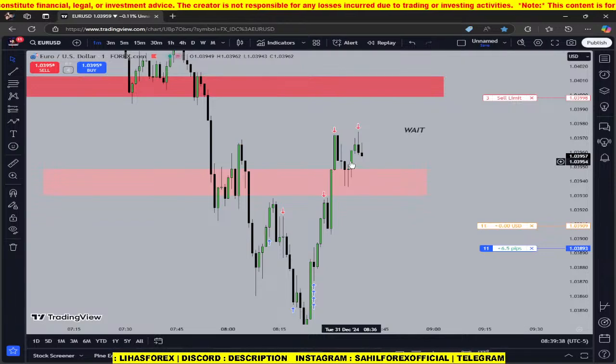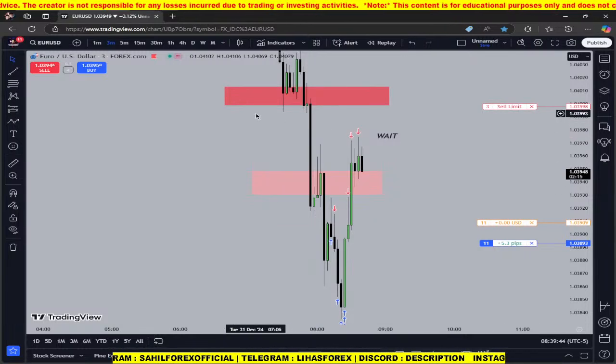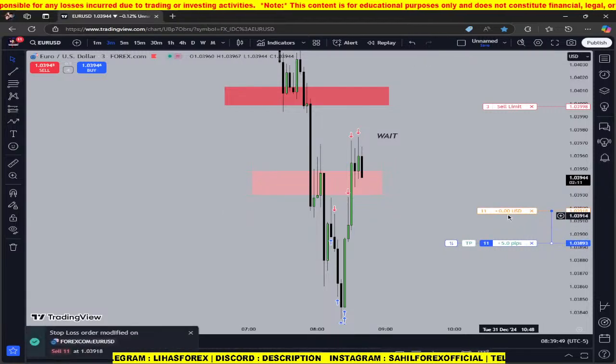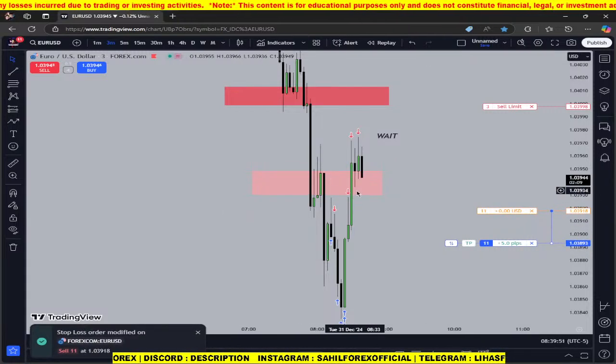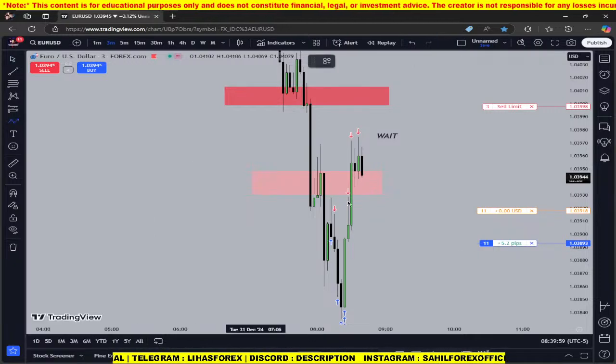Oh, that is not a good thing. That is not a good thing. I told you that now this is going to this big consequent encroachment. That's where my stop is. This is going to either support me or I'm just going to get killed here in this trade. If I get killed, I will just probably find another trade.